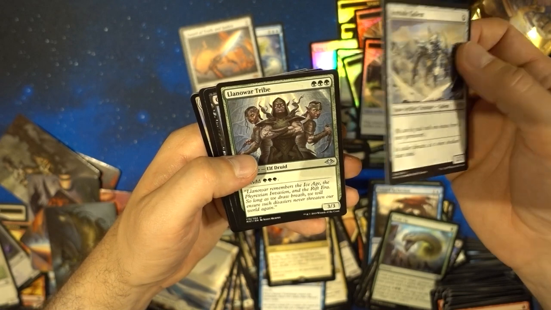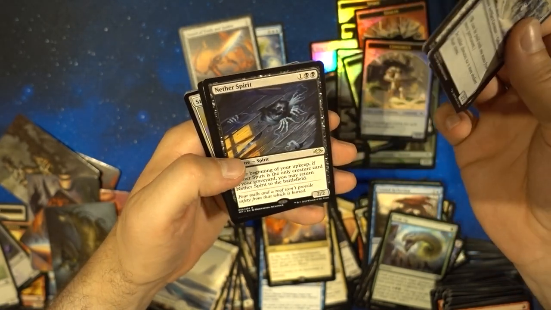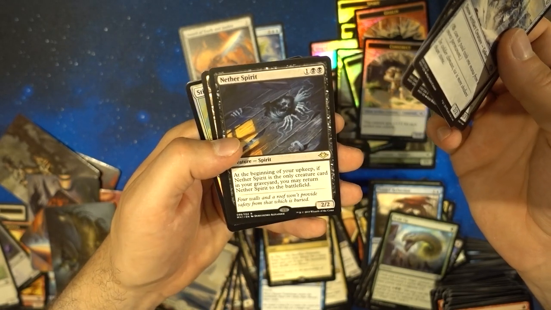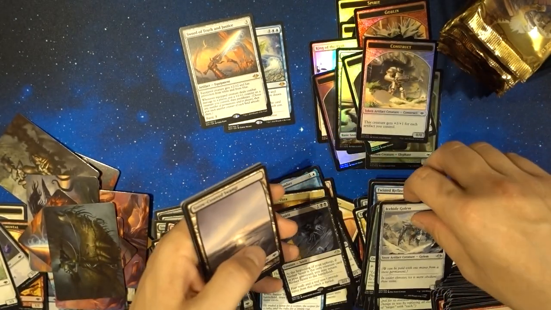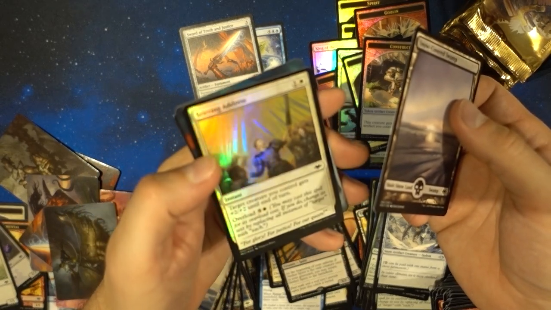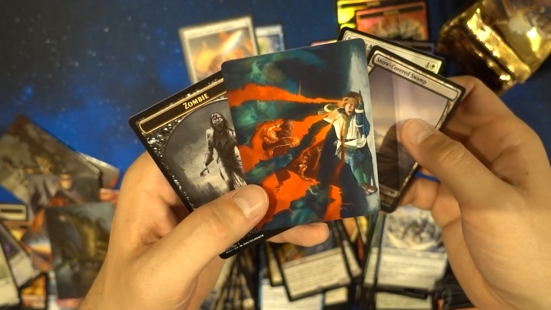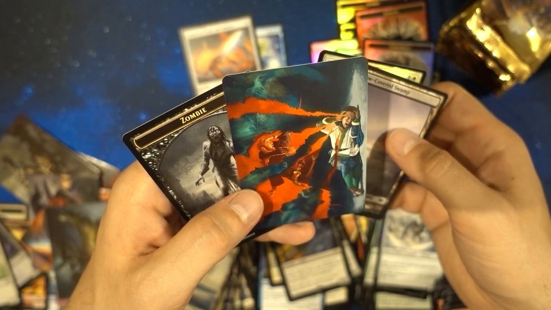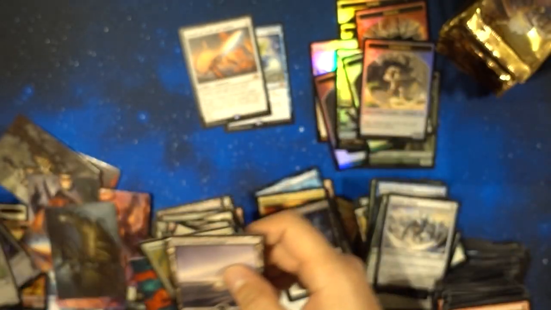Lanoa Tribe. Carrion Feeder. And the Nether Spirit. Also something from another era. Nice. And we're starting address in foil. Oh, look at this full art card. That's amazing. Oh, sorry.